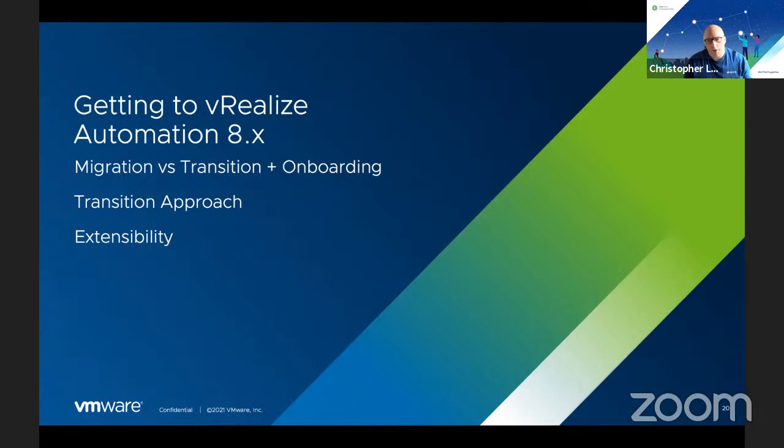I can upgrade, or used to be able to upgrade, from vRealize Operations 6 to 7, and then from 7 to 7.5, and I can actually upgrade from 7, I think, to 8.4 or 8.3 if I wanted to. Because the architecture is very similar, they may have changed the underlying operating system from SUSE Linux to Photon OS, but essentially the architecture and the way they do things is identical. Moving from a predominantly Windows-based architecture to this Kubernetes architecture is a seismic shift in the way we do things, and therefore we can't just do an in-place upgrade.